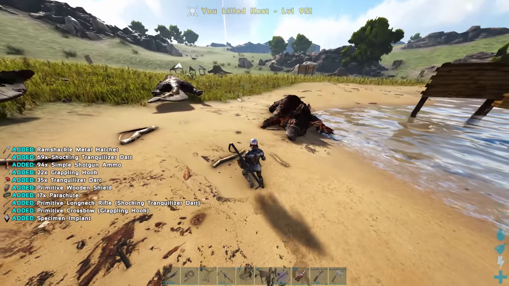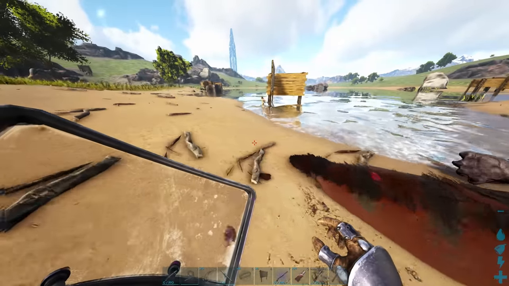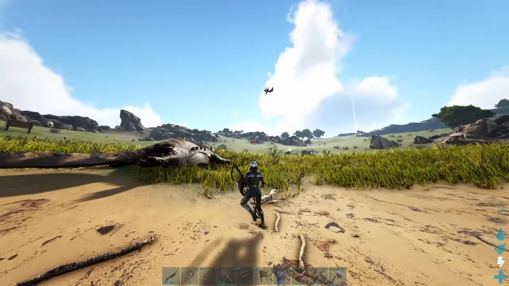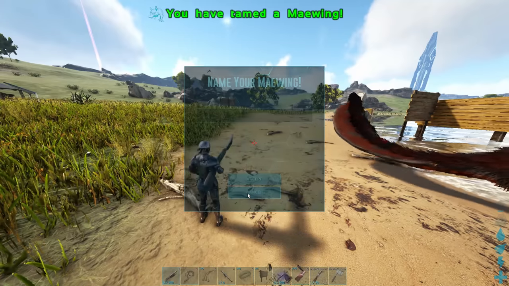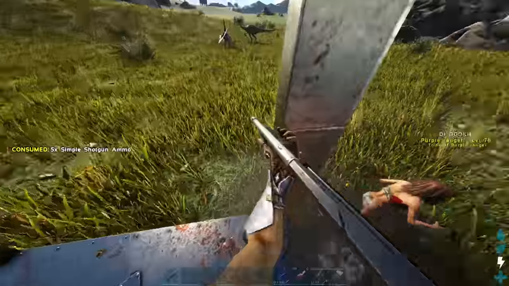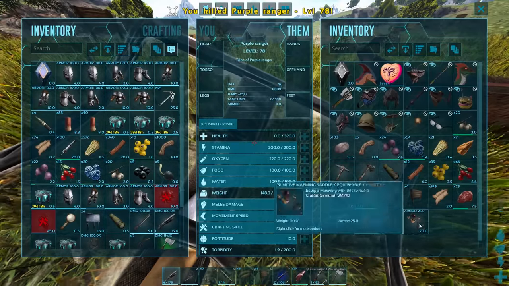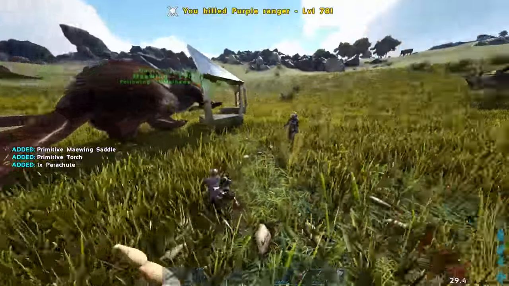Kid's dead. Let me give this kid some. Alright then. He's got a Maywings head on. I need your Maywings head on, bro. Yeah, you. Oh my god.